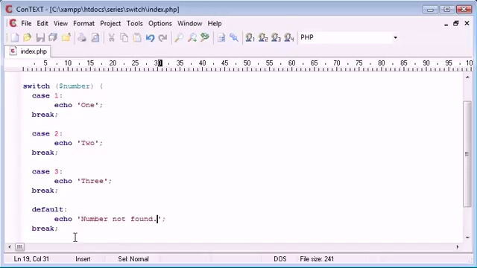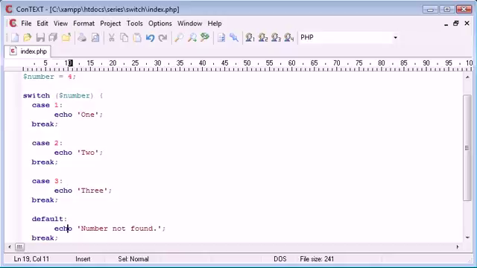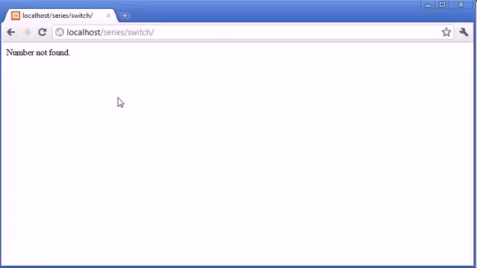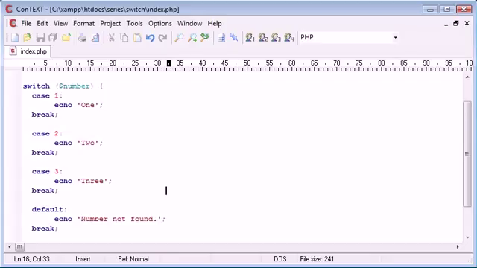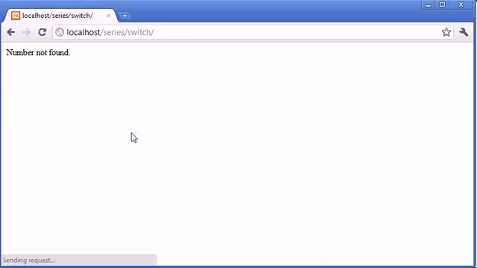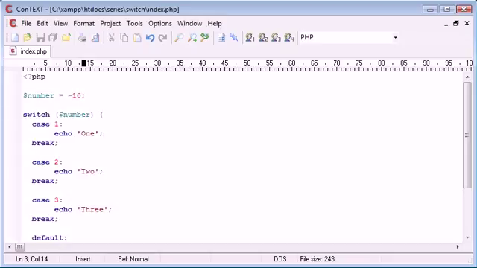So by default, if the number is 4 as we have it at the moment, the default action would be to echo number not found. If we refresh, it says number not found. The same if we were to change this to -10, for example, it's going to do exactly the same thing, and we maintain echoing out this number not found message.